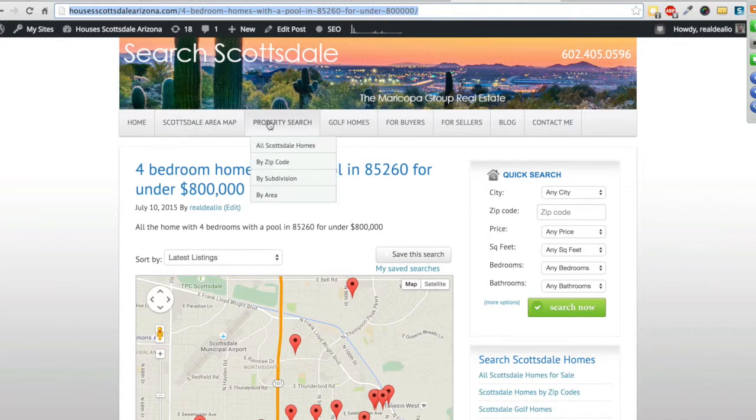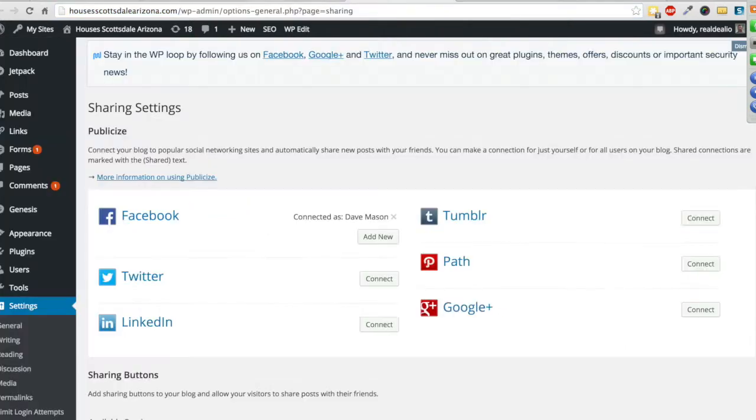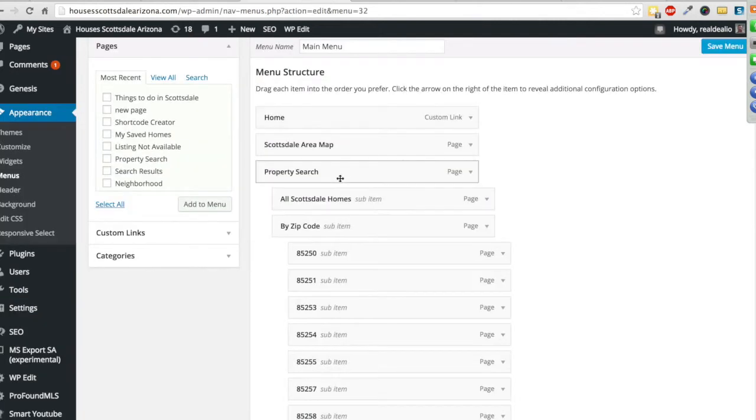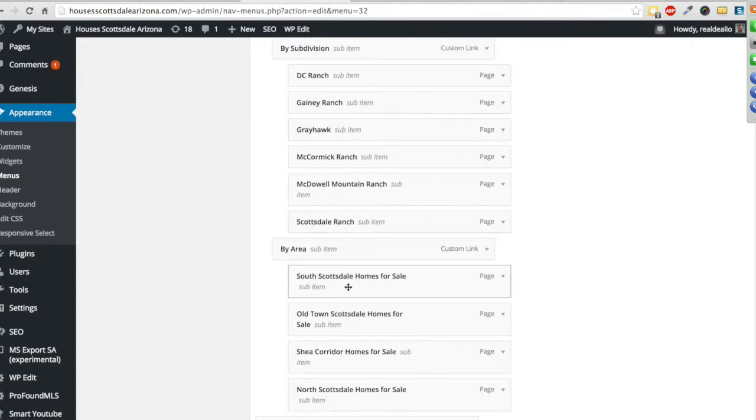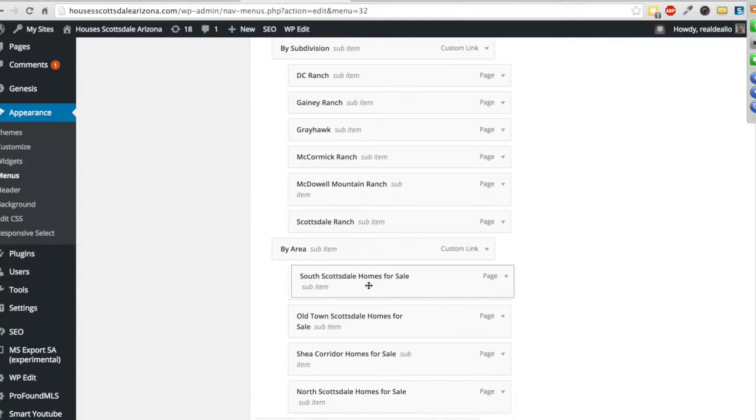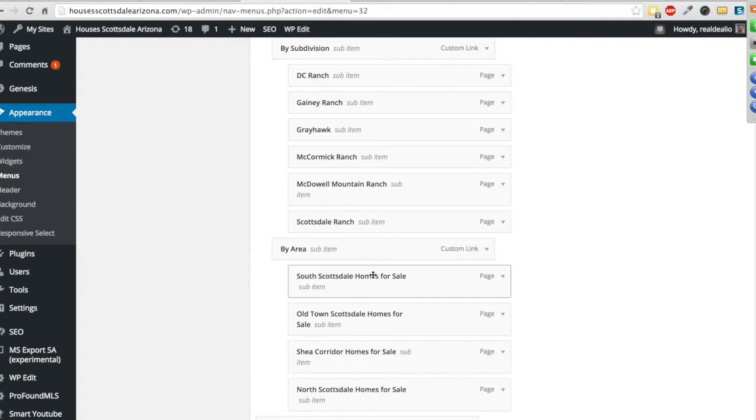Like property search, it's got all Scottsdale homes by zip code. You can see by subdivision, it's all got the flyouts. And they're very easy to move around. If I want Scottsdale homes for sale to be a sub of something, normally you can just drag it.